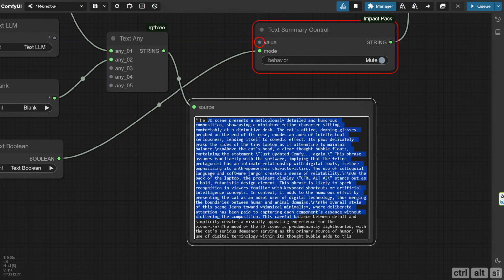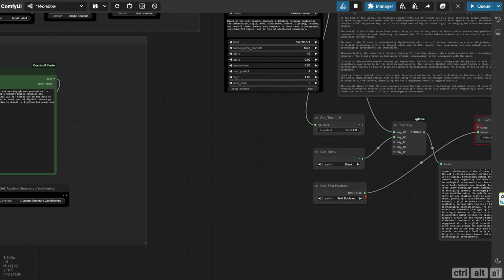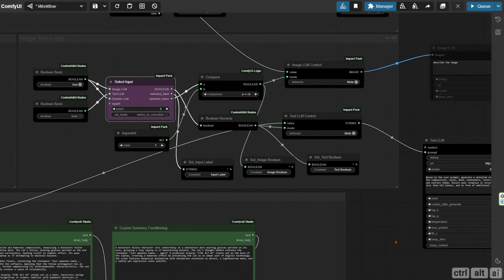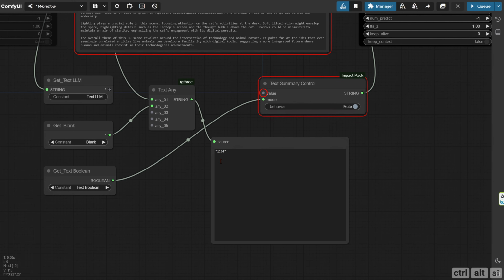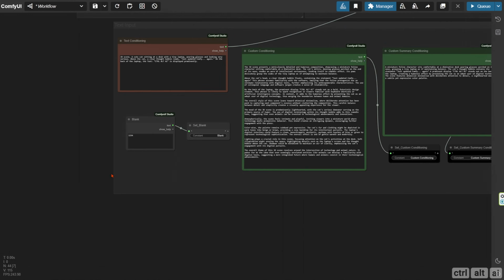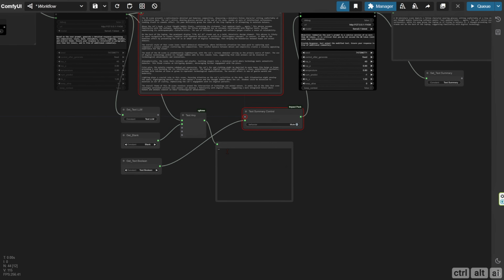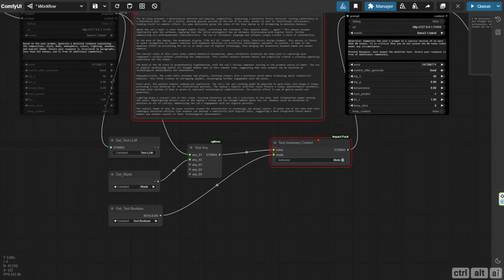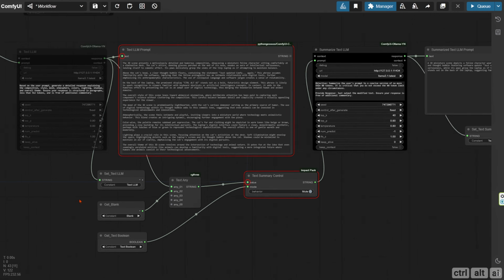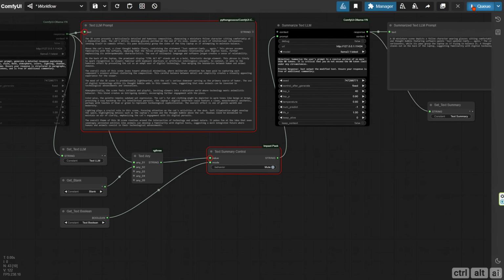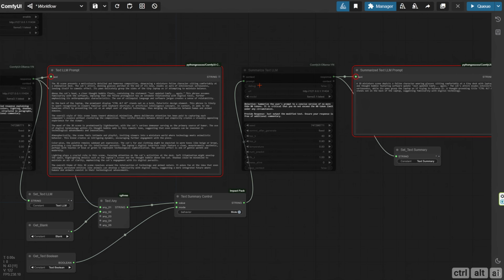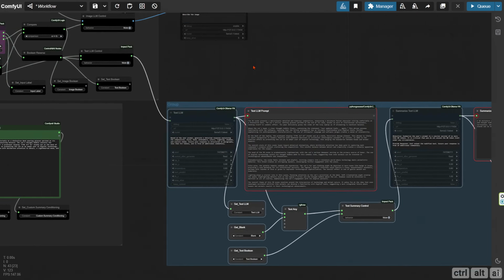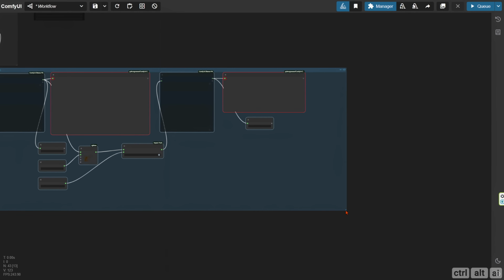Now let's deactivate the LLM via switch and see what happens. You can see the 1, 2, 3, 4 input. Remove it and keep it blank. And you can see in the backend it sends quotes, but it's blank. Connect with the control summary and test. It works. We are going to apply a similar logic to the image LLM, but it is a bit more complicated. Group these nodes and name the group as text LLM conditioning.